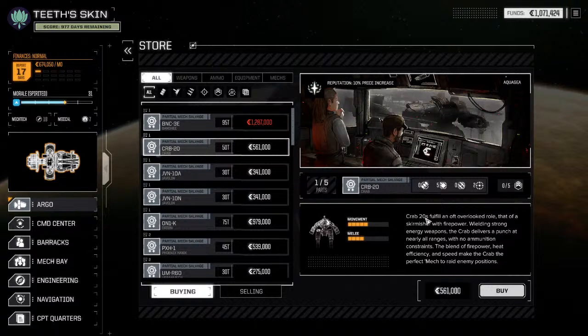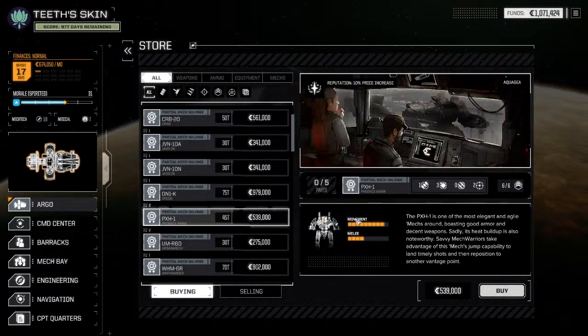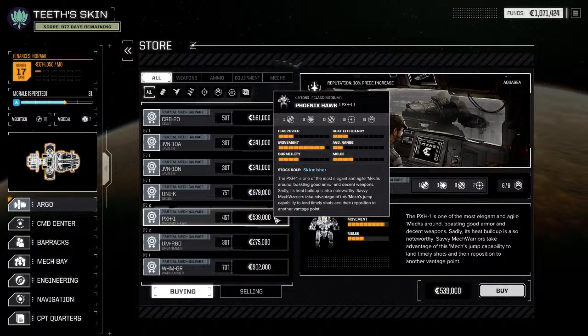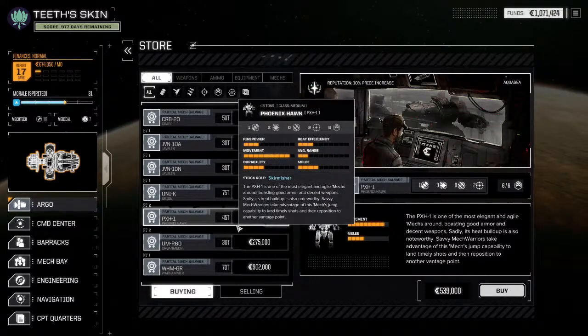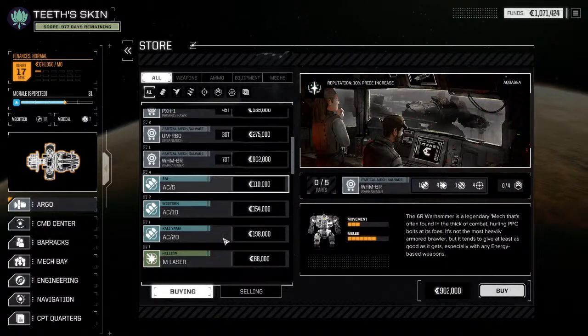There was a crab, and because I didn't buy the other crab, that would put me at 2 parts. There's not the javelin I need. There's an Orion, 2 pieces of a Phoenix Hawk. Well, I don't know what to think of the Phoenix Hawk because it's a DLC mech. And I don't really know much about the DLC mechs, so I could get started on my second Warhammer.